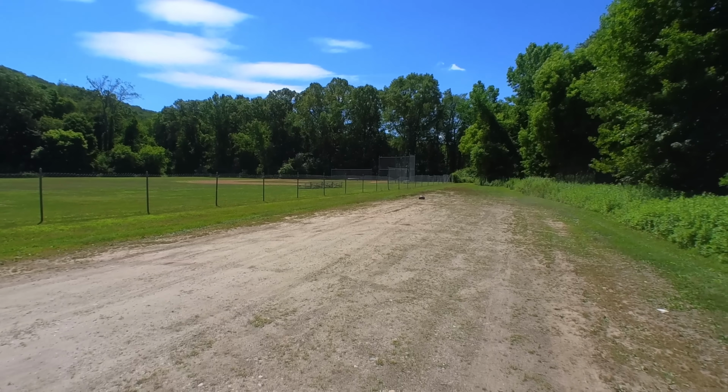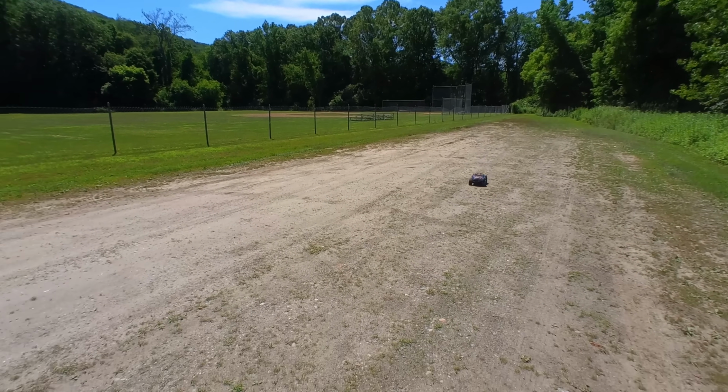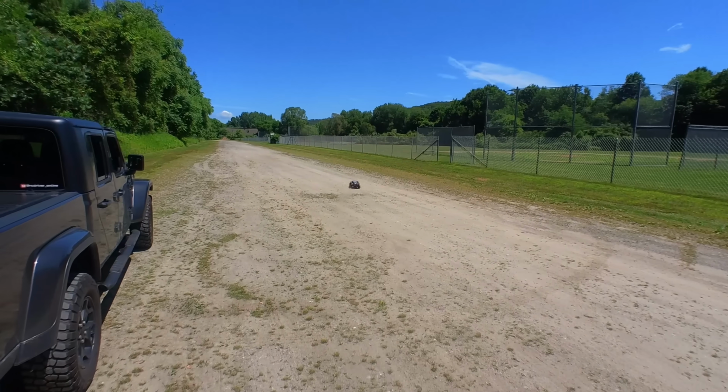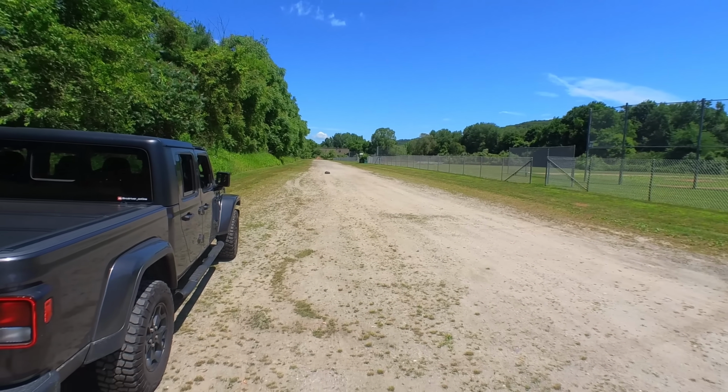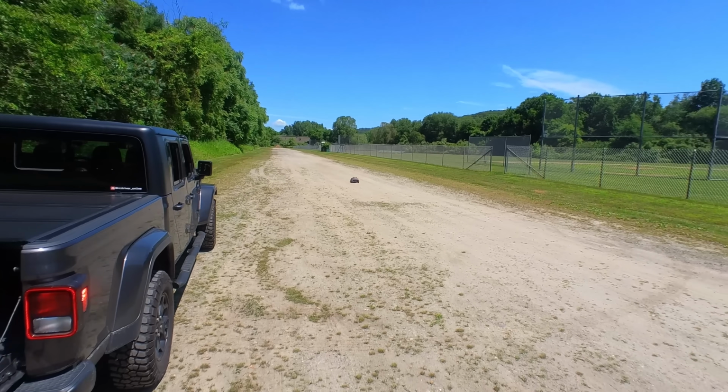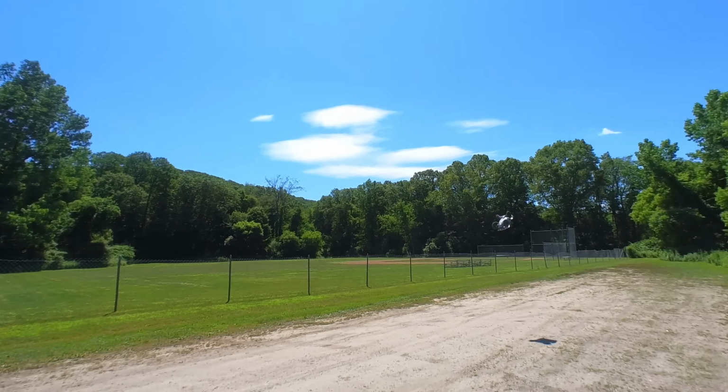Guys, this is a killer build. Even if I screwed up on the motor choice, something I could easily work around, the rest of the build, absolutely sick. Just so much power.